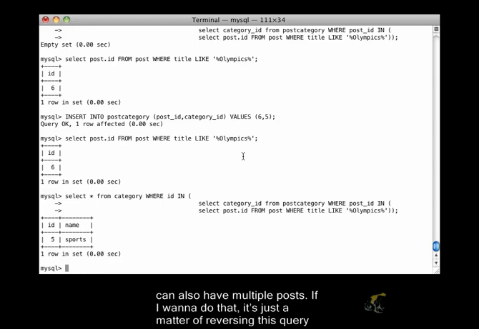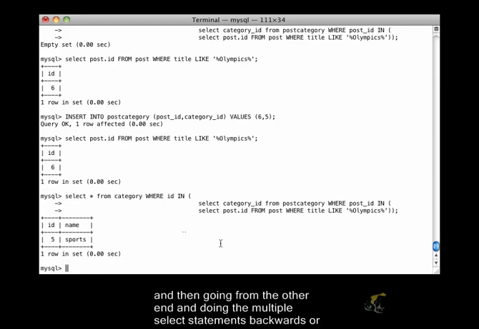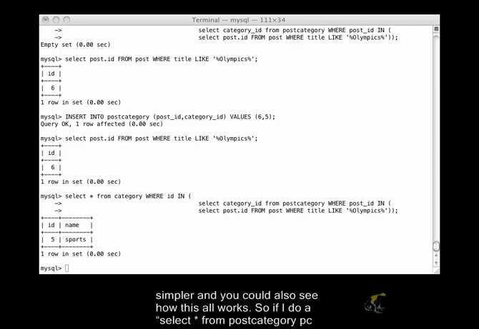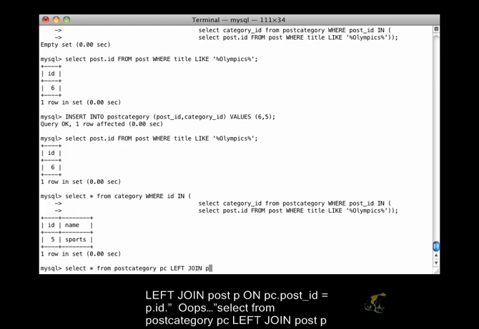So if I want to do that, it's just a matter of reversing this query and then going from the other end and doing the multiple select statements backwards, or simply doing a left join. If we were to do this using a left join, it would be a little simpler, and you could also see sort of how this all works. So if I do a select star from post category PC left join post P on PC.post_ID equals P.ID.